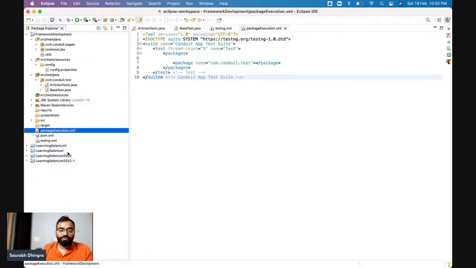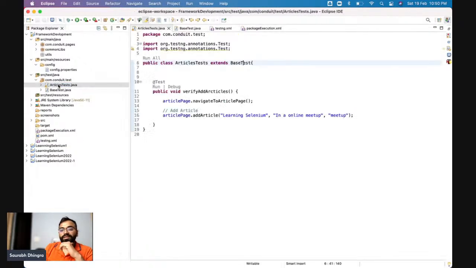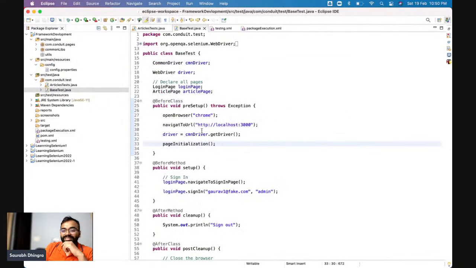Another thing you can do is you can say I want to test this article test with three different browsers. I want to test it with, say, Chrome, and I want to test it with Firefox and Mozilla. So for that we have to do a minor change based on the current configuration. Or do I need to change it? I think I don't need to change it, but let's see.